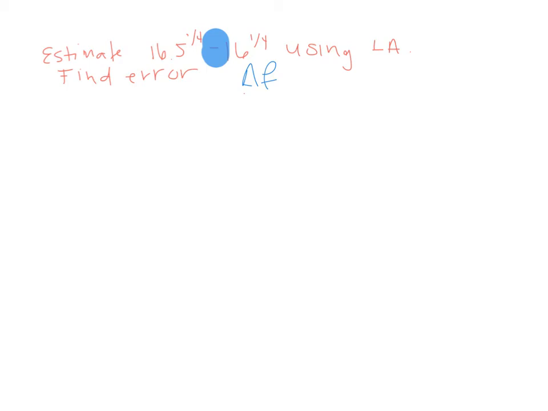So what I'm looking at is the change in f equals f prime at a times the change in x. We need to sleuth out three pieces to solve this problem. First, I need to know what f of x is. Second, I need to know what a is. And third, I need to know what the change in x is. See if you can figure out the parent function, the main function that's happening here. I'll give you a second. That's going to be x to the 1/4. Do you see that? That's what's happening here and here, and you're finding the difference between x to the 1/4 at two different points.